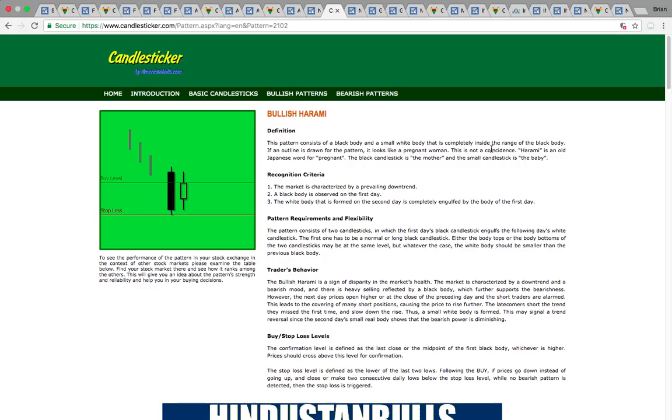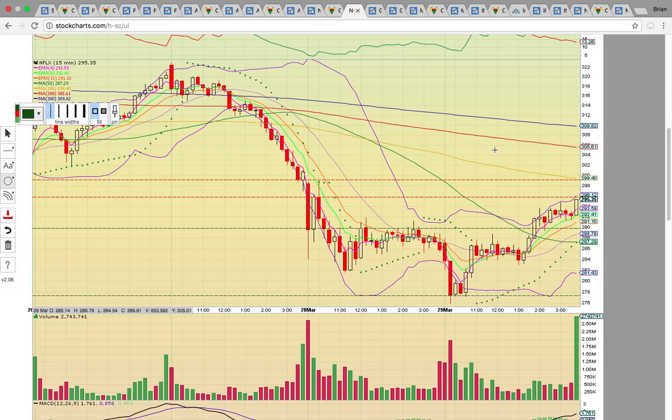Okay, a bullish reversal pattern did form on Friday, a bullish Harami reversal pattern. So this is the small white candle and the previous larger red candle, and so we will see if that reversal pattern is confirmed. Okay, if you look at the 15-minute chart for Netflix, you could see here that it's trying to get the reversal going.